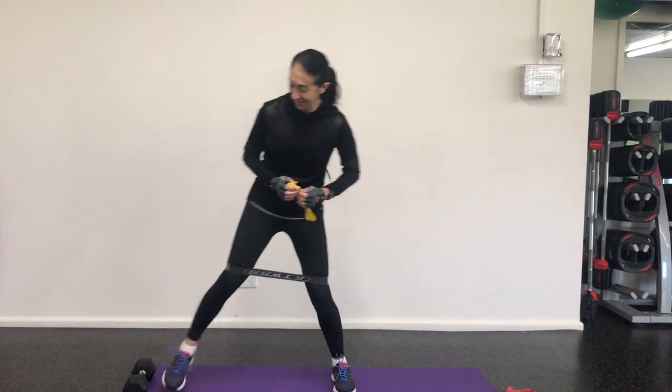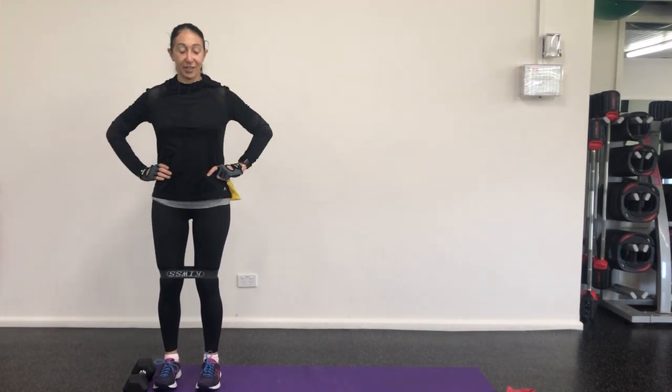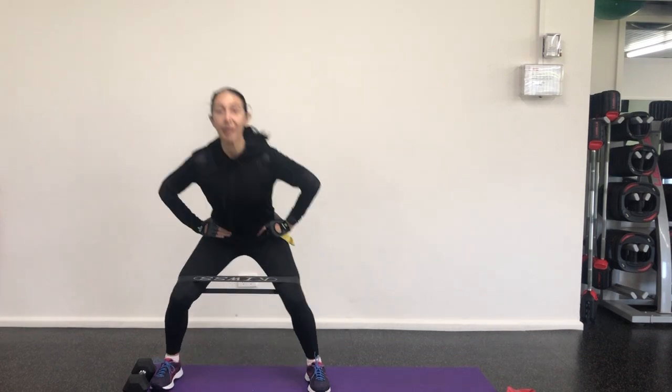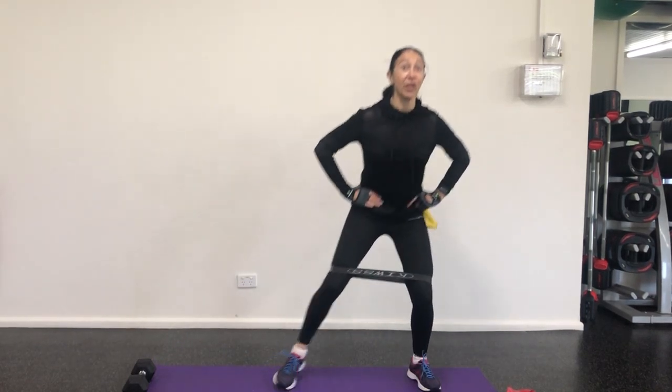Let's get started. So I'm at the very end of my mat. We're gonna take two steps to our right. Well, at least to the side. Right now, my squat today is a little bit wider, and I'll tell you why. Because I want to use more of my inner thigh. That's right, inner thigh.